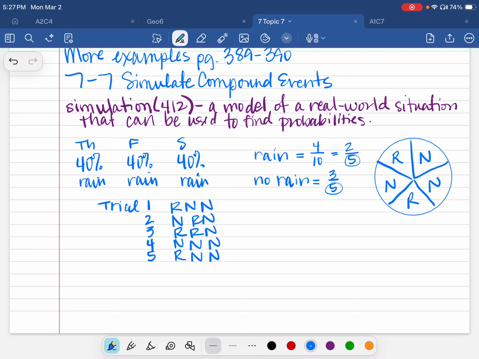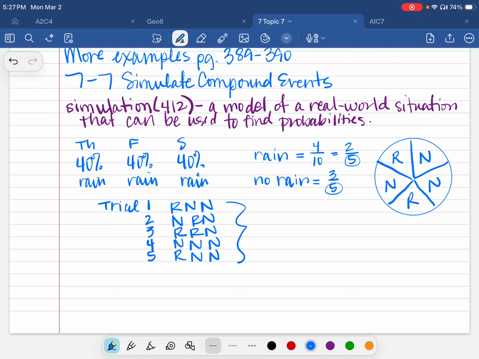And this is by no means 100% accurate. It might rain all 3 days. If it's Montana, it might snow all 3 days. We don't really know. But this would give her a pretty good idea that on at least one day out of the 3, she would have no rain. So this would tell us that she should go on this hike.